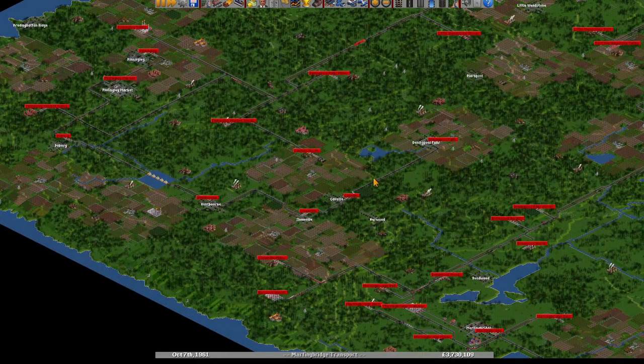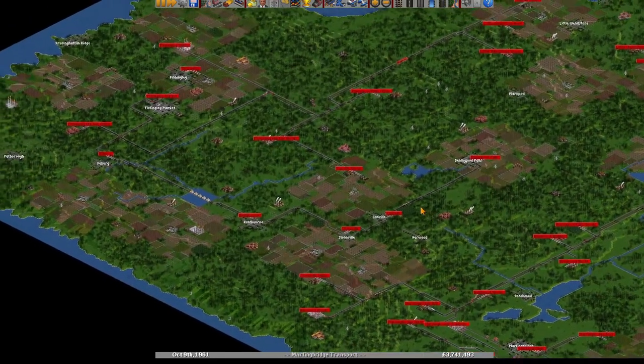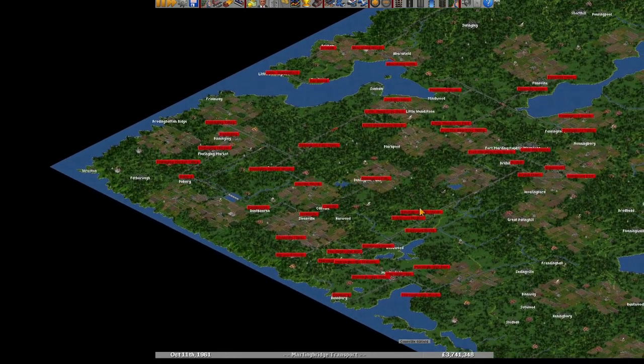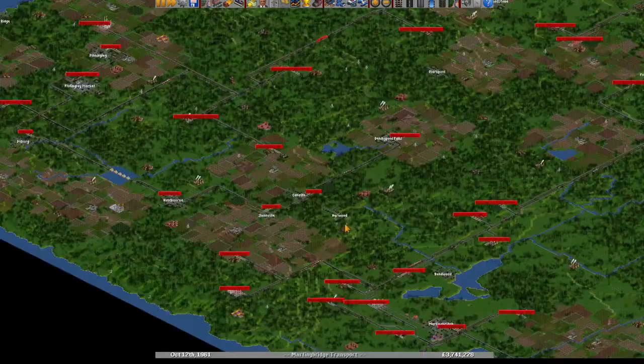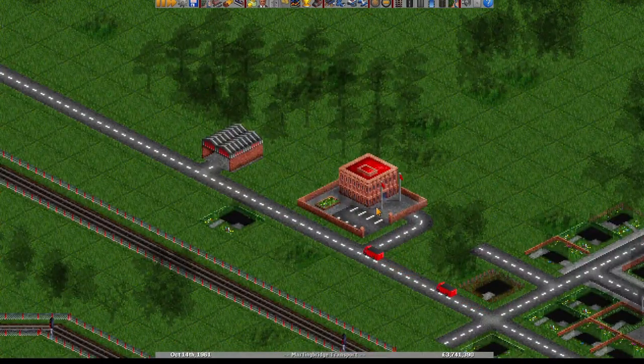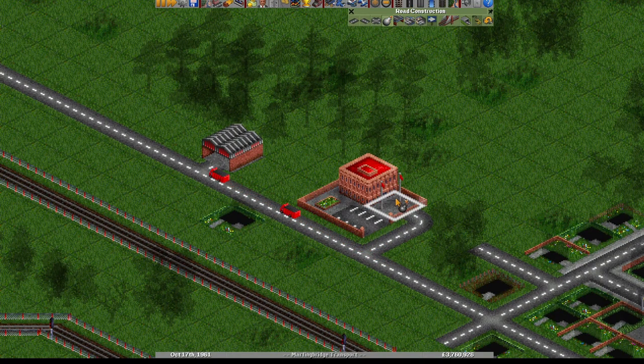Today we're playing some OpenTTD, Open Transport Tycoon Deluxe. We're carrying on with our previous build. And we have a lot of red on screen. Actually, where's our headquarters? I want to see what it looks like now. Wow, we have two flags. Nice, although the car park is now in the wrong spot. We better fix that.